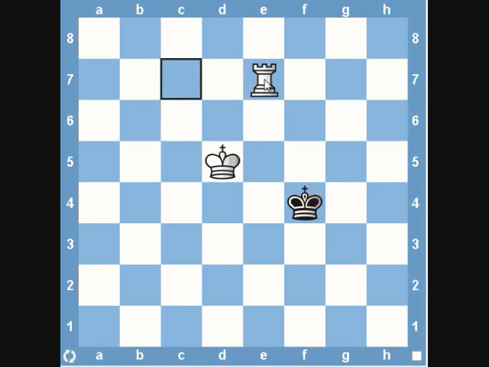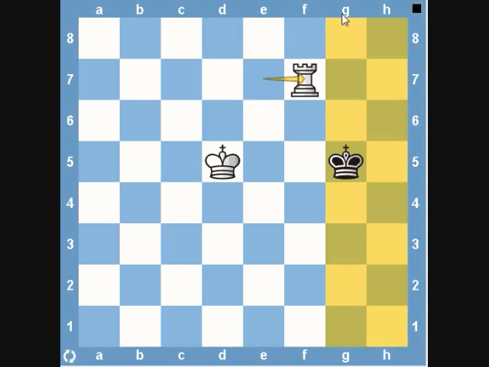First move, we're going to move rook to e7, and you can already see we've already limited the black king to these three files, the f file, the g file, and the h file. So the black king can only move in these spots, and let's say the black king moves to g5. He's now limited his space even more. We can just bring our rook to f7, and we've already now limited the king to two files, the g file and the h file.